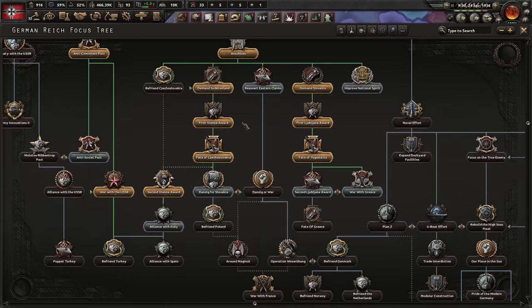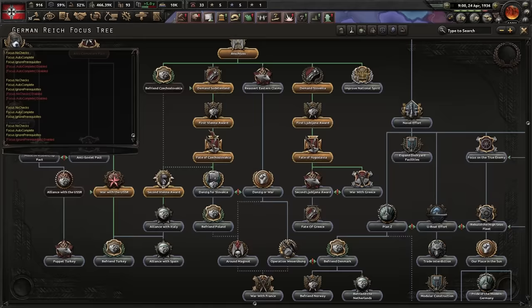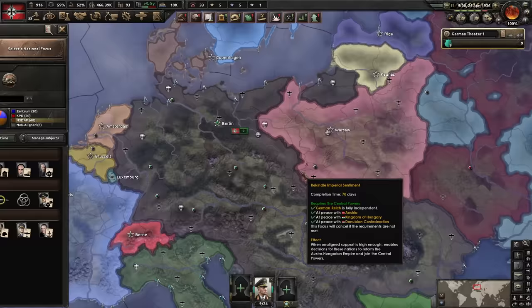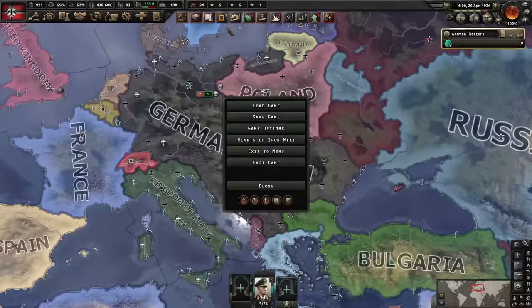And finally, we have focus, ignore, prerequisites. I'm probably saying that wrong. And it just means that you can jump onto any focus anywhere, anytime. So we're going to assassinate Mussolini. And we were successful. And we now have the Kingdom of Italy. Oh yeah, goodbye. Mussolini assassinated. And goodbye, Czechoslovakia. All the important events.